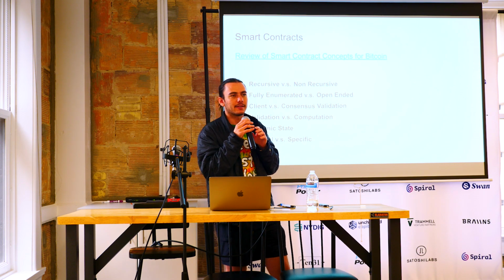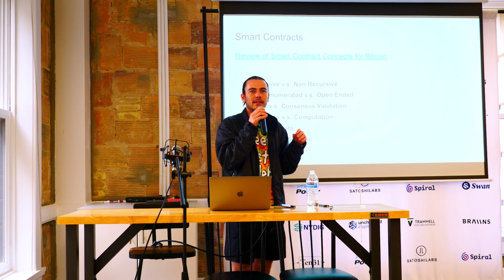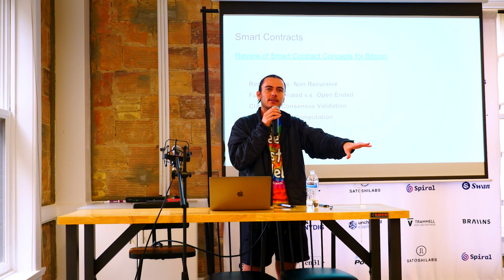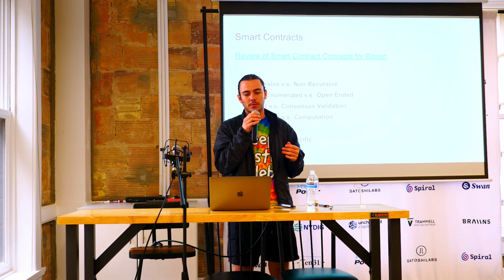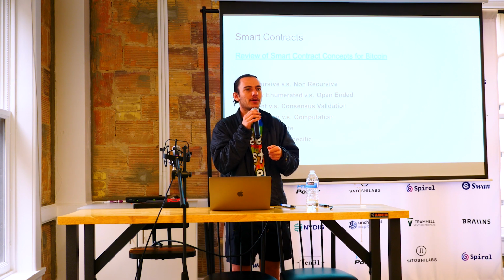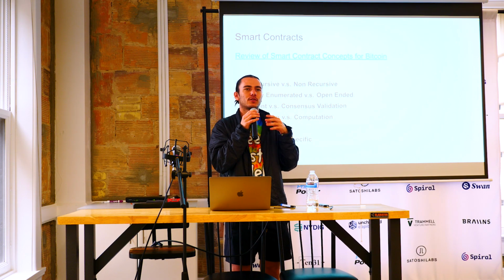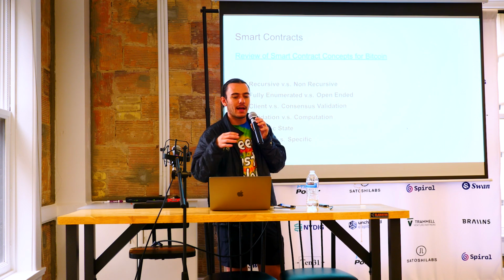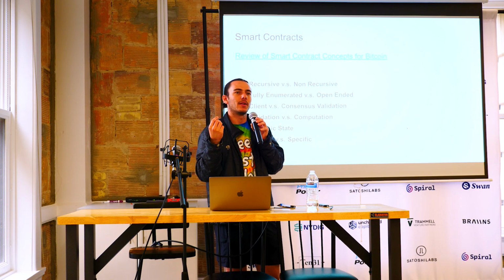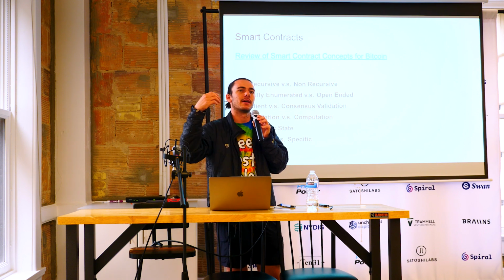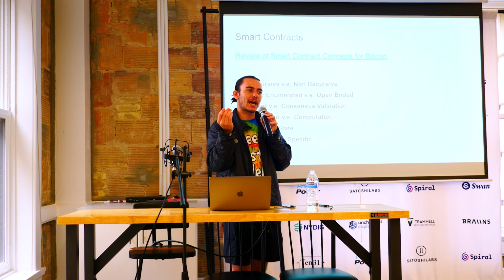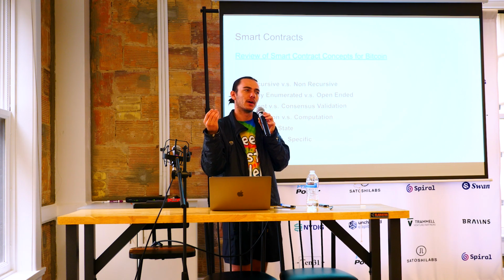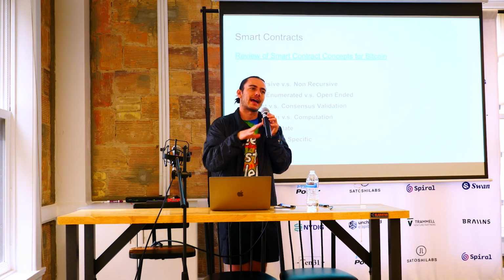Cool. The next is validation versus computation. An example of this is, I give you a deck of cards and I say, sort it in order, and you've got to put it in order. That's a computation. There's also just validation, which is I give you a deck of cards, check that it is already sorted. Validation is a computation, but it's somehow a less significant computation. Certain covenants are more in the realm of, I've submitted the thing, please check that the thing is correct with a small amount of work. And there are things that are more like, well, actually the covenant is really figuring the thing out inside of the loop of consensus.